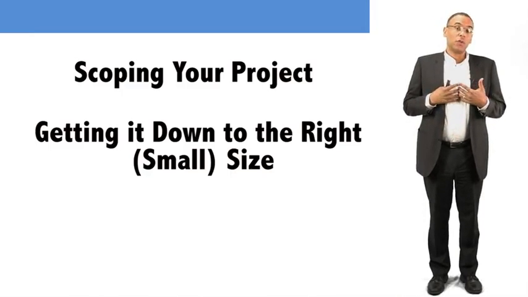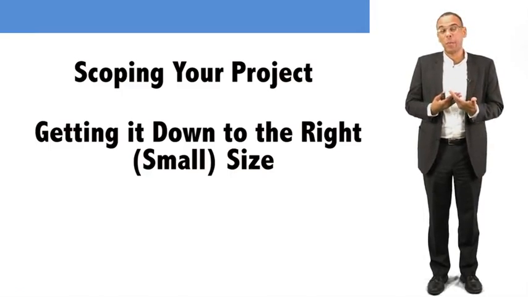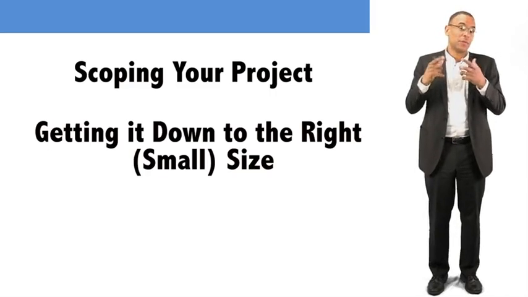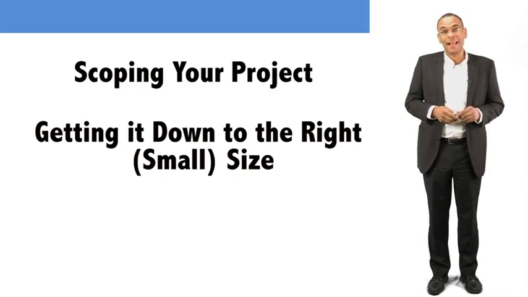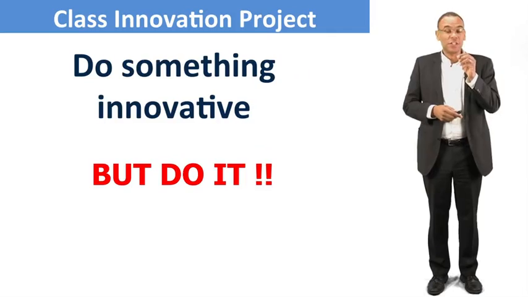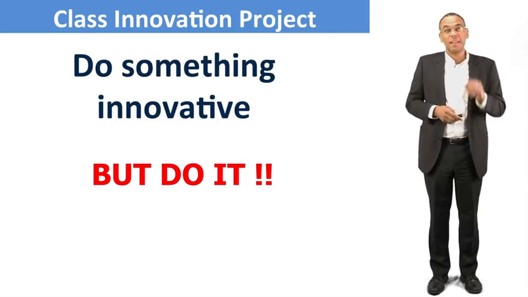What we're going to do now is talk about the project, how to scope a project. By scoping, I mean how do I get the project to the right size that'll be useful for us going through to work on this class together. And so to remind you, the project is basically do something innovative, but do it.